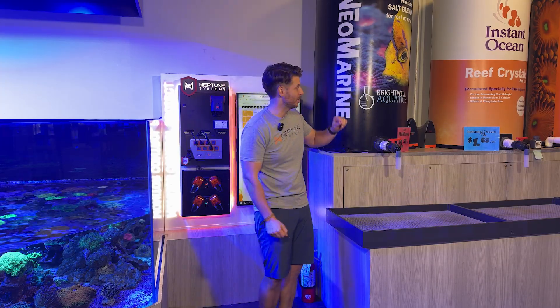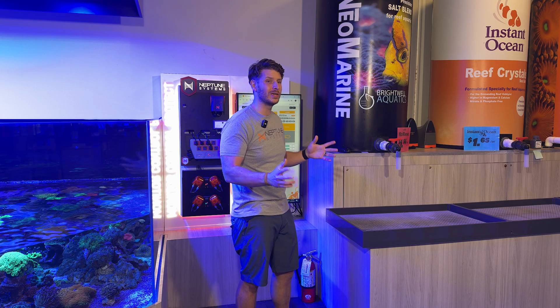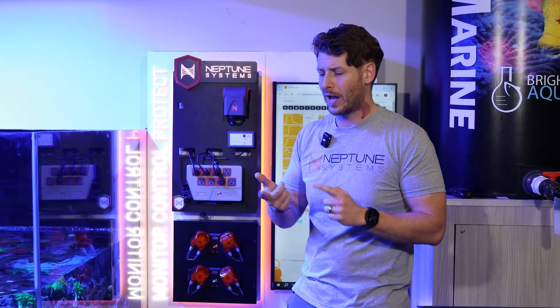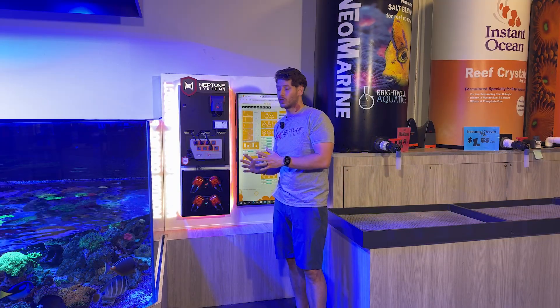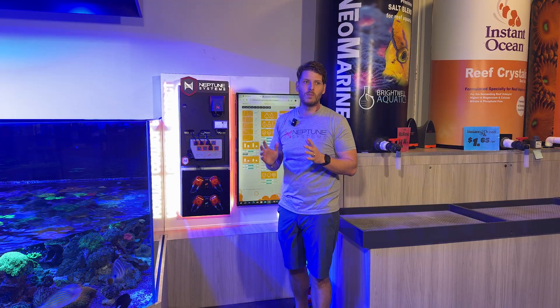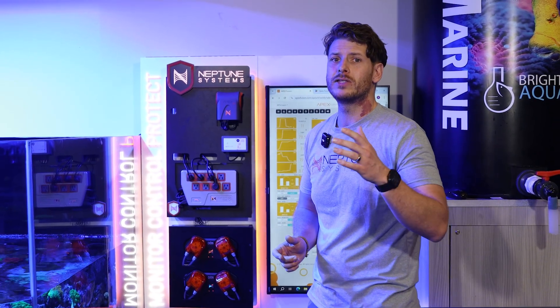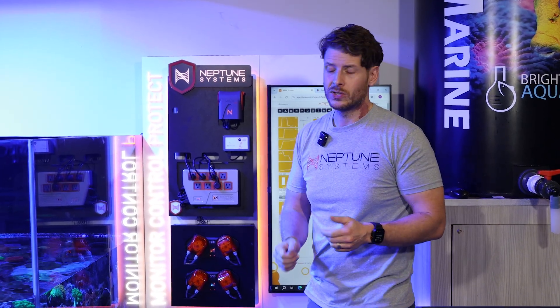The next thing we did is set up both a Trident ACM and a Trident NP on this tank, and this is really going to be a game changer. Worldwide Corals is all about maintaining stable water parameters, so they do testing on every single one of their systems for alkalinity, calcium, magnesium, nitrate, and phosphate every day. Automating those tests with the Trident system — ACM for alkalinity, calcium, magnesium, and NP for nitrate and phosphate — is going to give them a lot more surety on these numbers, either daily or multiple times per day. While we're not going to set up automated dosing because we're favoring simplicity for this setup, they're going to know if something's going awry earlier and faster.